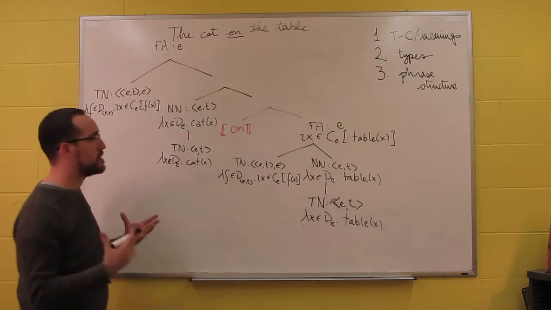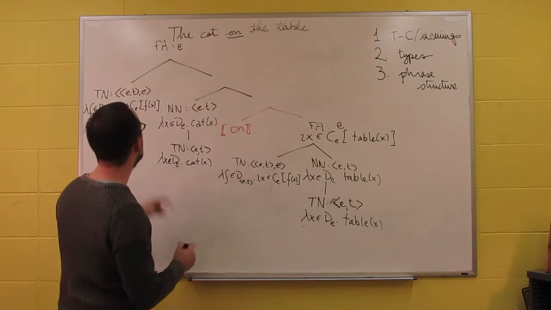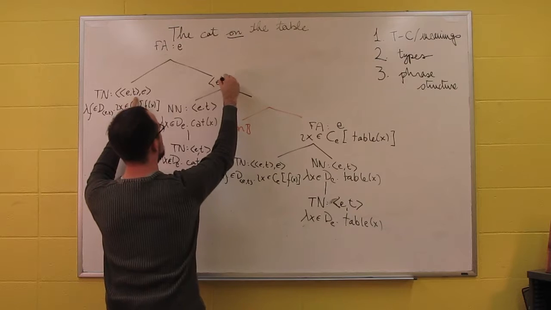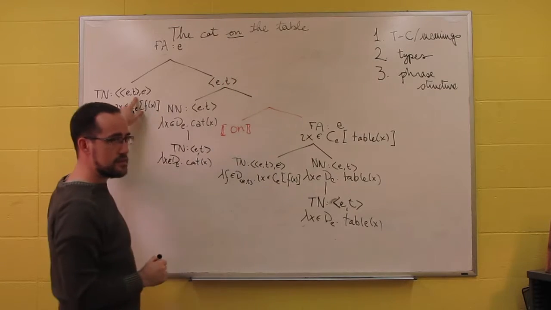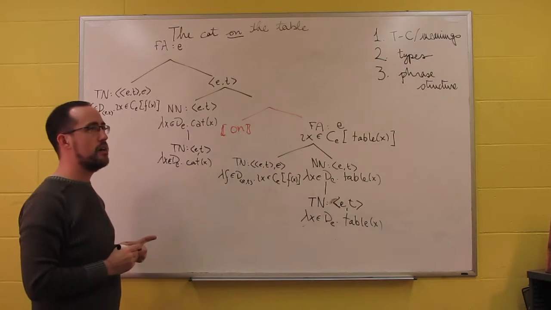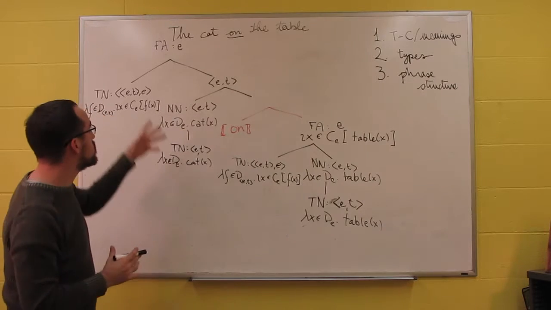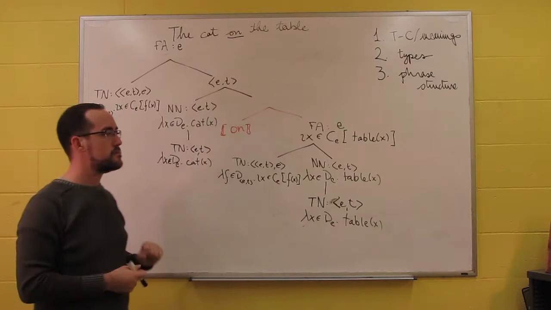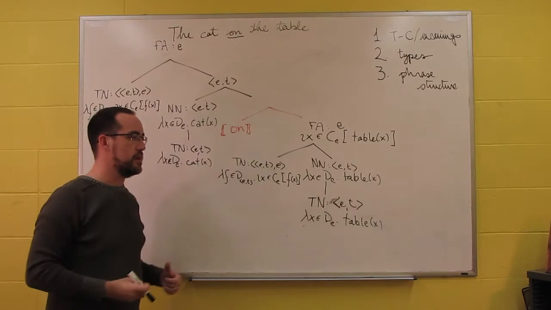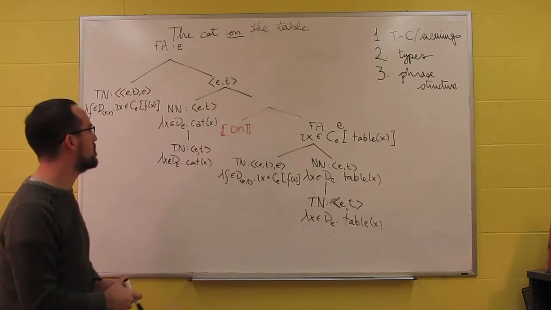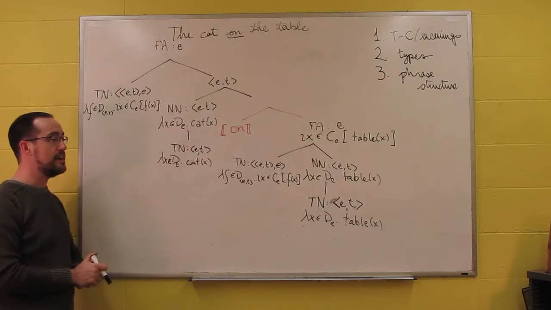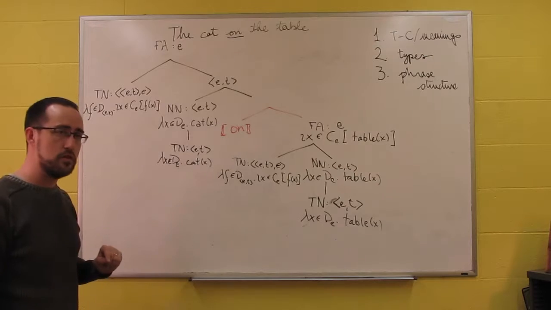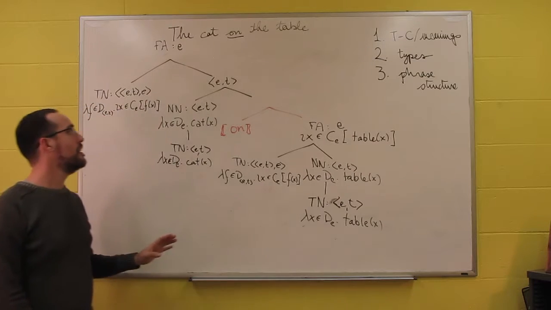Going by the types, we can suggest that it's also of type ET. Because if this is of type ETE, then its input, that is to say its sister, should be of type ET. Right? In theory, you could construct something of type ETE, but we're not exactly sure what kind of expression that would be yet. And we haven't seen that kind of thing. So if you thought about it, good for you, but if not, don't worry about it.